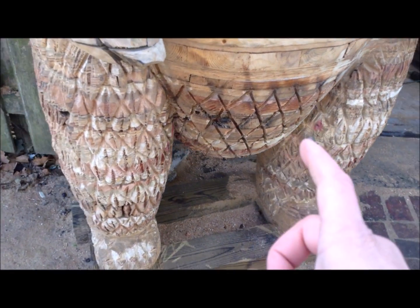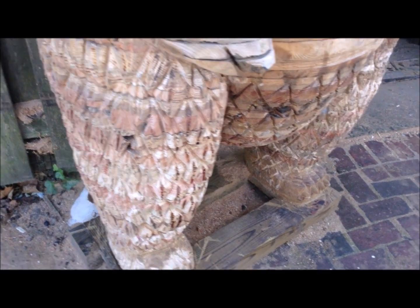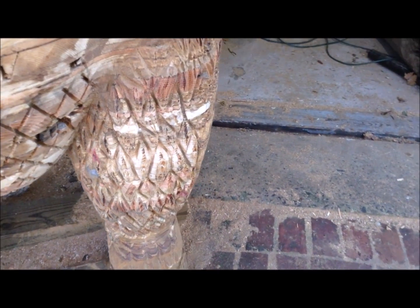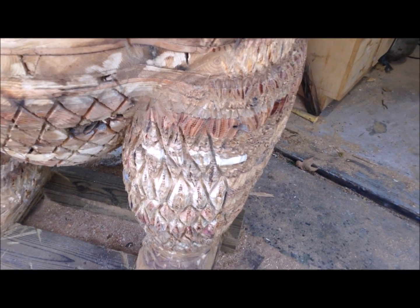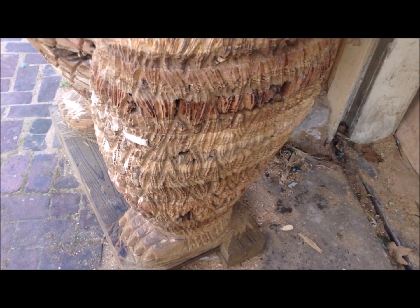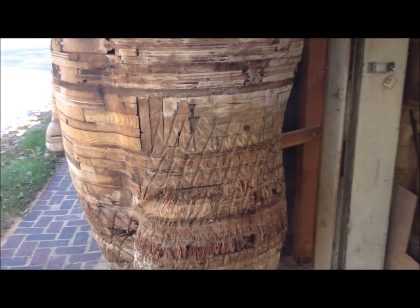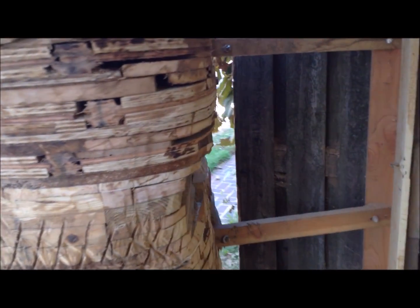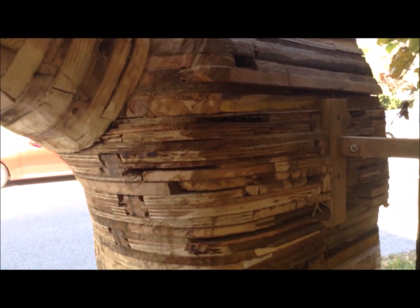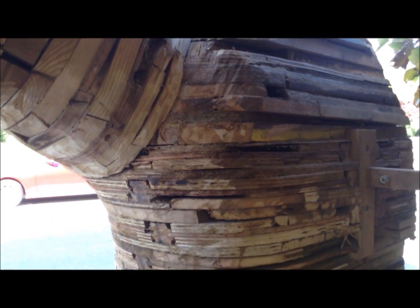I actually just started roughing out the belly yesterday, and you could see how it looks much better the deeper I go. And you can especially see that transition on the leg I've been working on over here to where the original texture was. It's the end of October, and I was kind of putting this off a little bit because it's been so unseasonably warm, and now it's unseasonably cold, and I've been reminded that as soon as it starts to rain and freeze, ice and stuff in all these cracks, which I'm going to end up filling, is going to create a mess.